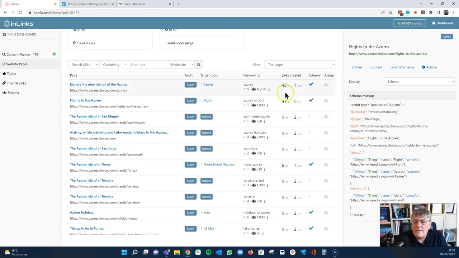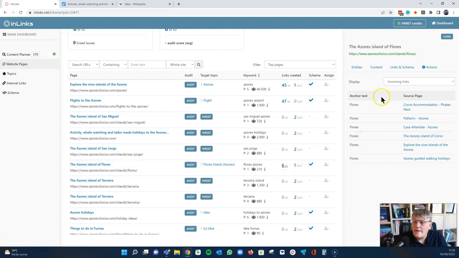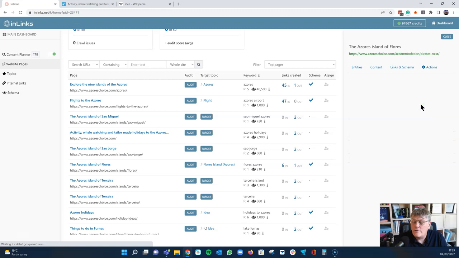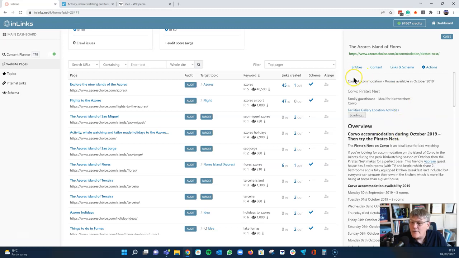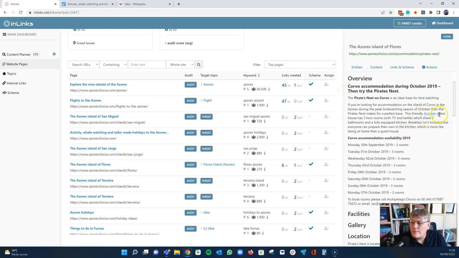And you can dive into these and start playing with them, because we can say, right, we've said that this is about the concept of Flores Island, so I can click on here and see which pages on the website have linked through. And I can see where they've linked through. So if I click on this page, I can see that on this page we've linked through to the Azores page with the anchor text Azorean. So again, the idea of similarities and similes is coming out.